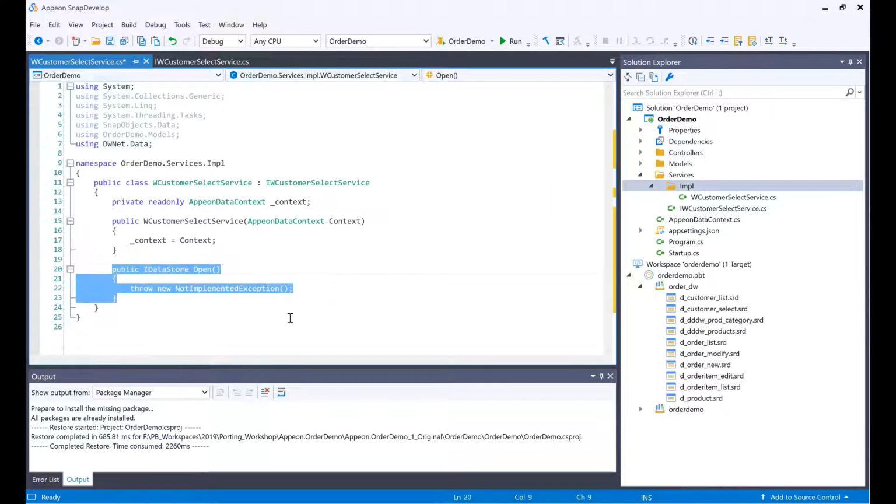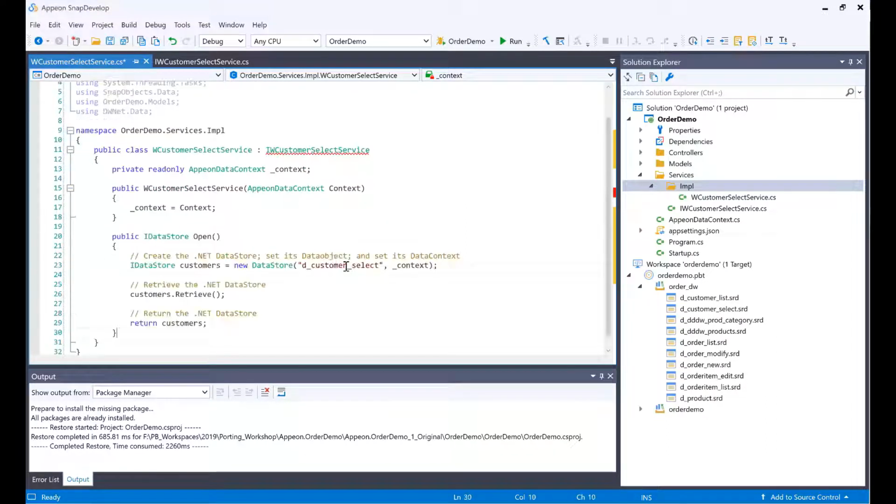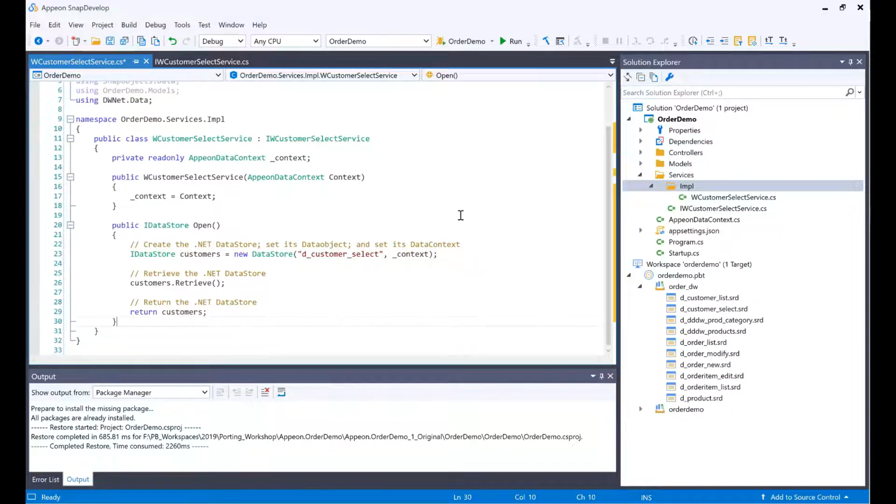So now let's copy the actual source code that we would be using for it. Let's copy this from another window I have open on the side, and here we have it. Now let's take a quick look at what this is doing. Notice right here it's returning a data store on the open event or open method.